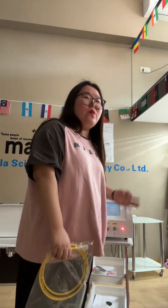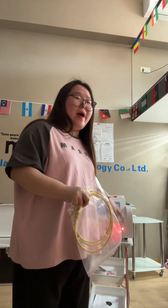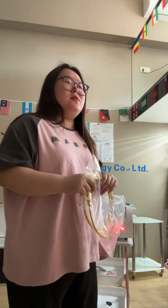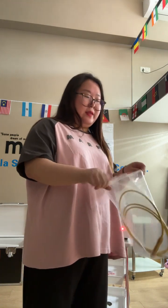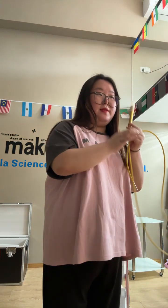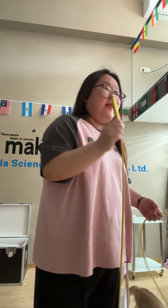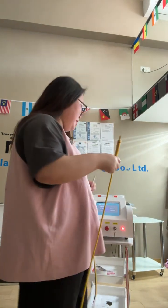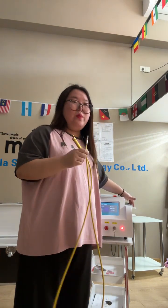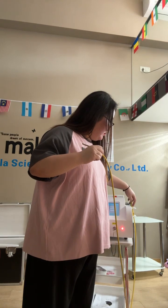As you can see, after you receive our laser machine, you will receive this. This is the handle holder. You can put the handle there like this to fix it. And when you install the handle on our laser machine, we stress that you turn off the machine like this. Turn it off. And as you can see, there is the handle connector. Please don't worry about the installation. It's very easy. And we will also send you a detailed video. So don't worry about it. It's very easy for you. Just put the handle connector like this.